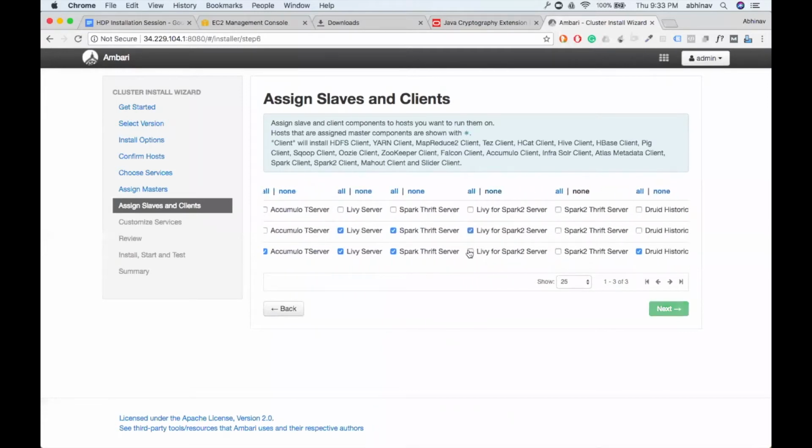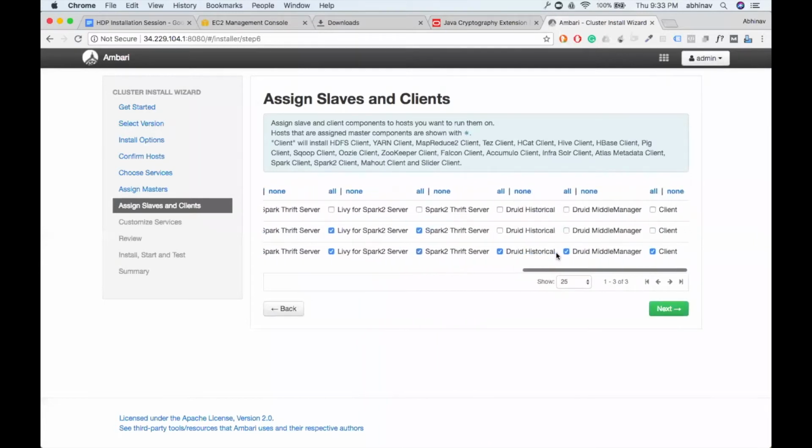Okay, I don't know what is Livy server, and again, I don't know what is Druid. Druid used to be disk manager, right? I don't know what this is. Anyway, let the client be everywhere. I don't know what clients these are. Ideally, what you should do is install all the clients on all the machines as a thumb rule, because you never know what kind of commands you will need where. Great, let's move ahead. So I think we are all set.